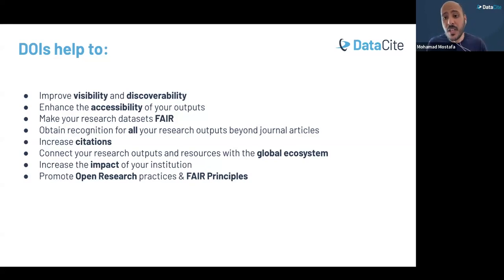You're also increasing your chances and your institution's chances of getting more and more citations. What you are also doing when you connect a repository with all these research outputs with DOIs is connecting it with the global ecosystem. As I said, a lot of discovery engines and citation databases now rely on digital object identifiers, DOIs, for discoverability. So you are connecting your research outputs with the global ecosystem. Overall, you are increasing the impact of your university, of your institution. And by doing so, you are also promoting the importance of open research, and in particular, open research infrastructure.